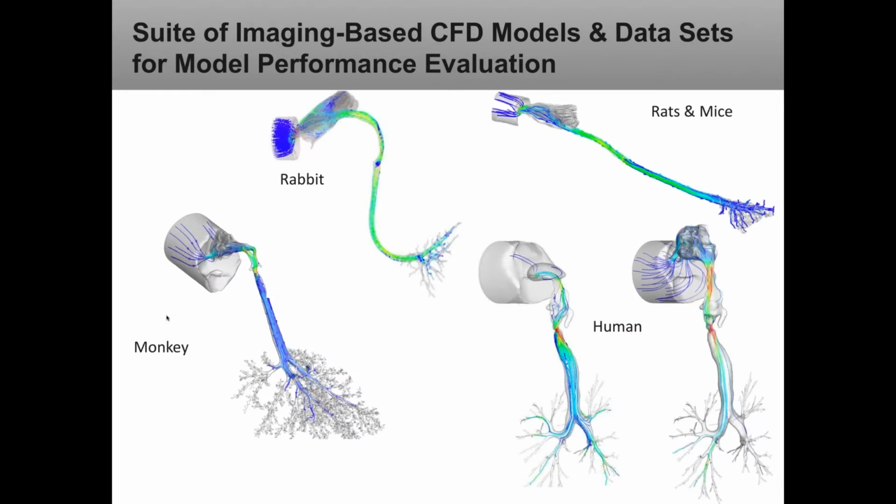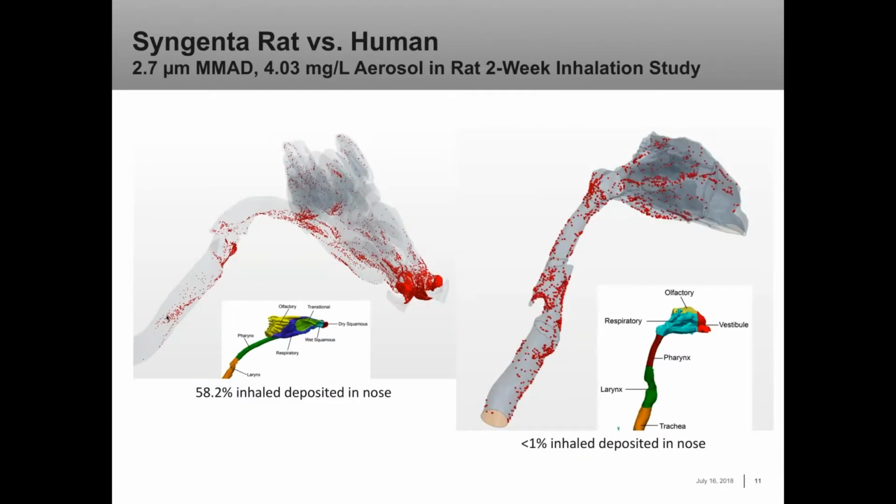So in our laboratory, we've now developed a suite of CFD models and data sets for model performance evaluations in a variety of species that we have provided to researchers around the world. So getting back to the Syngenta proposed approach, these are simulated results for aerosol deposition under conditions of the 2-week inhalation aerosol study that produced a cytotoxicity and irritation in the nose.